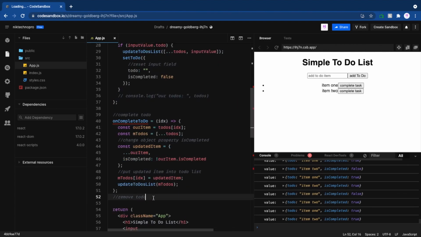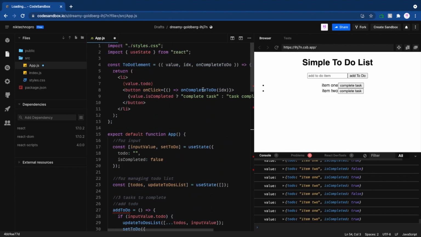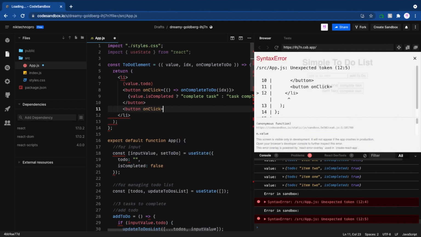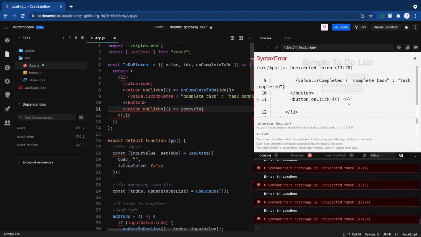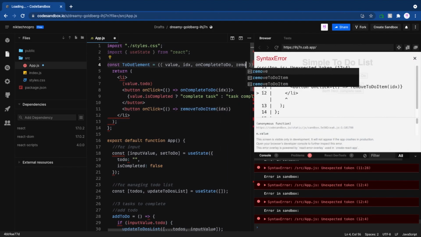And the last method that I have to implement in my to-do list is to remove a to-do item. For that, all I have to do is find the item in my to-dos, remove it, and then re-render the updated to-dos list to the screen. So let's add the button to remove the to-do item into my li element and wire it so it will call that method to remove the to-do item.